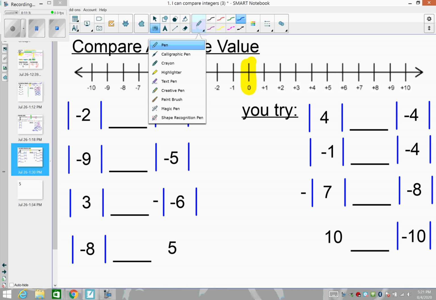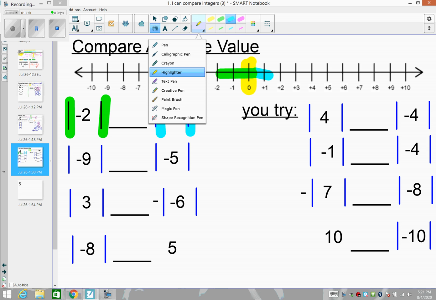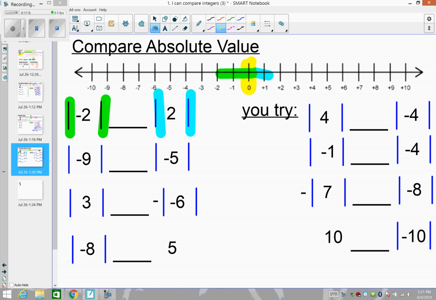We know that in our work, we have learned that this bar means how far away from 0 is -2. So there we go. That's how far away it is. Then we learned that this means how far away from 0 is +2. That's how far away it is. So if we really pull those out and think about what the answers would be, well, the absolute value of -2 is 2.